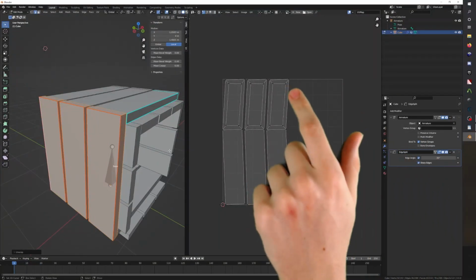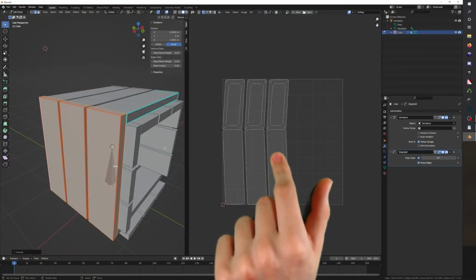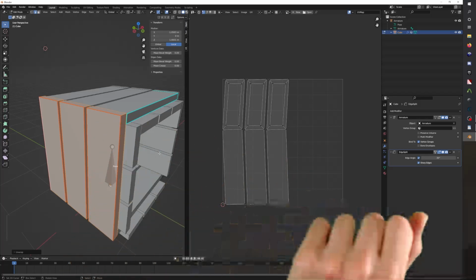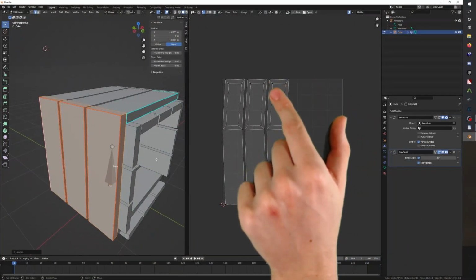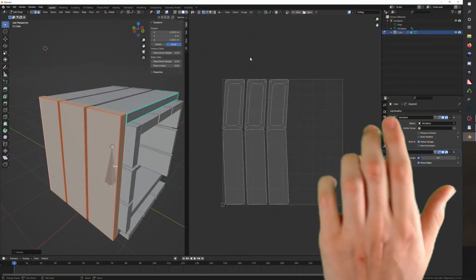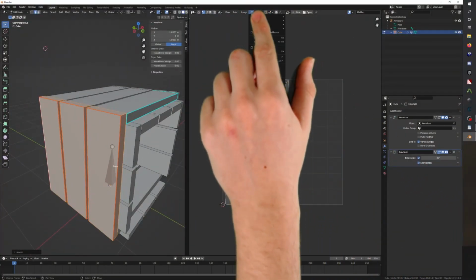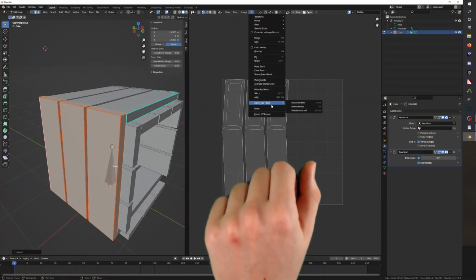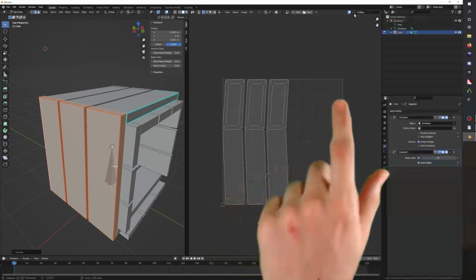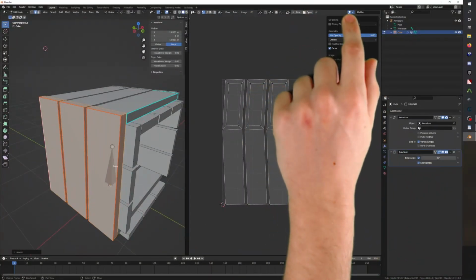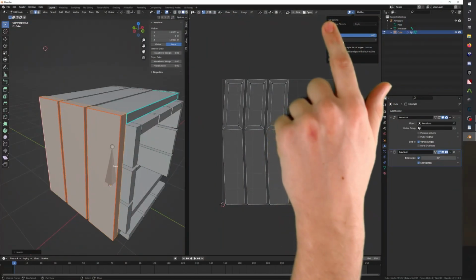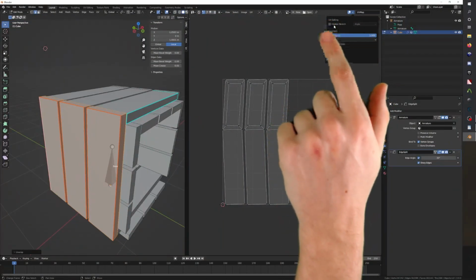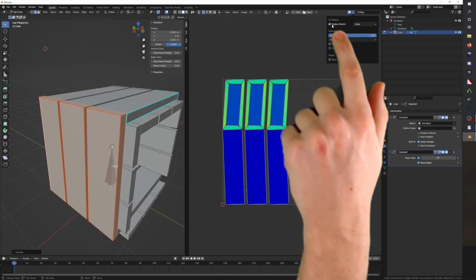But this doesn't look right because this part, which is this part essentially, is fine, but then all this is going to be distorted. Usually what I'll do is up here in this options menu for the UVs, you can show the stretch. Let's see, where is that option? Oh, it's up here in this little blue one. So you can see there's a visualization menu here. Display stretch, this option, check it off.